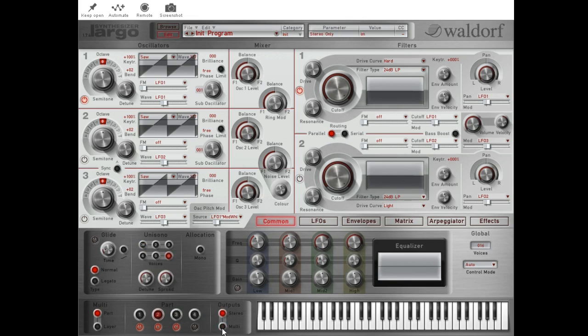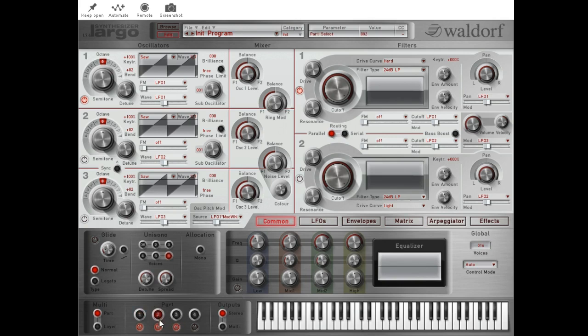There are multiple outputs, one for each part, or a stereo pair for each part. But if I wanted to use that, I'd probably just use more instances than one, because there's no functionality here to set a keyboard range for each part. For example, I can't have a bass part playing down here and an ARP playing up here. It's not possible.